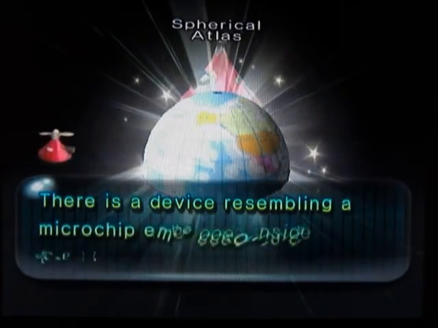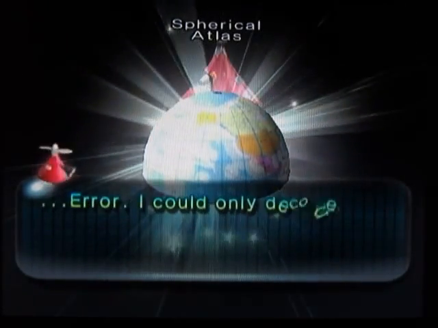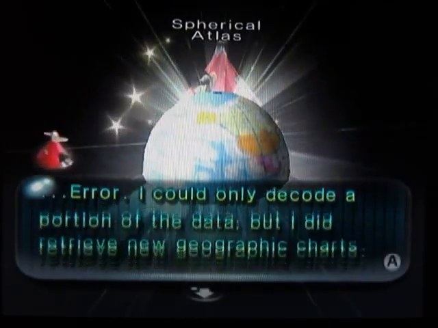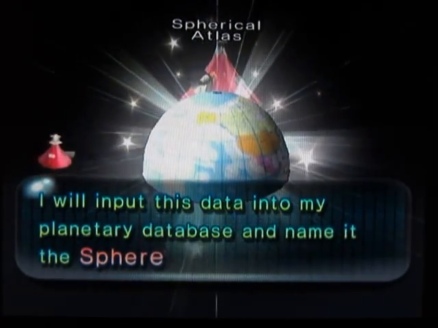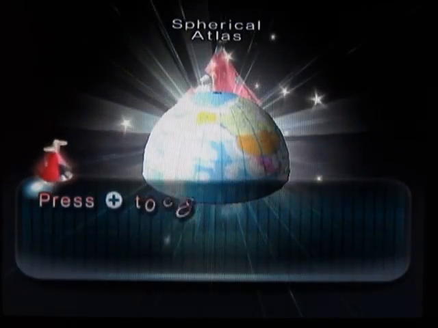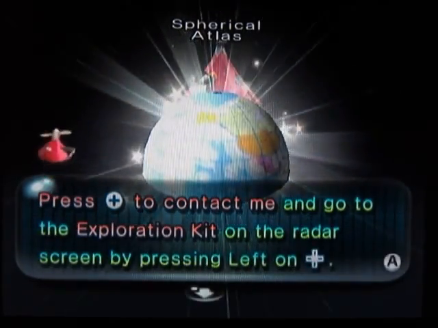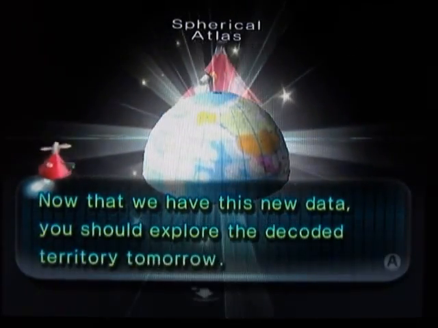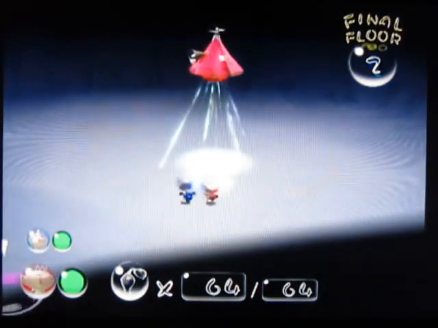There's a device resembling a microchip embedded inside the sphere, retrieving data. Error, I can only decode a portion of the data, but I did retrieve new geographic charts. I will input this data into my planetary database and name it the Sphere Chart. Press plus to contact me, go to the exploration kit on the radar screen and press left on D-pad. Now that we have this new data, you should explore the decoded territory tomorrow. Tomorrow? Yeah, tomorrow sounds like a good day.